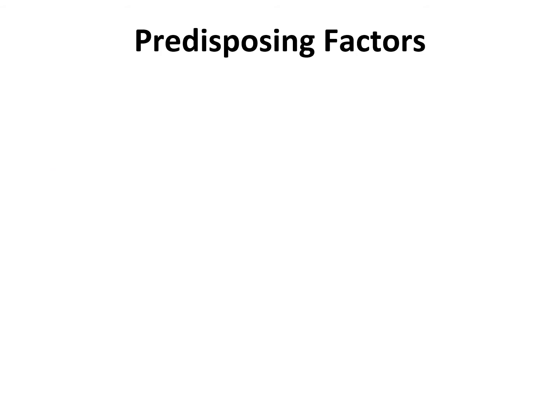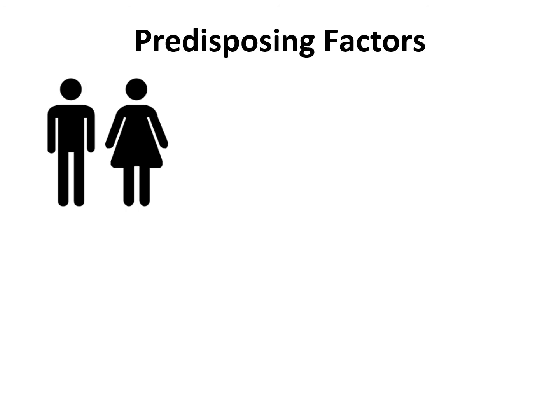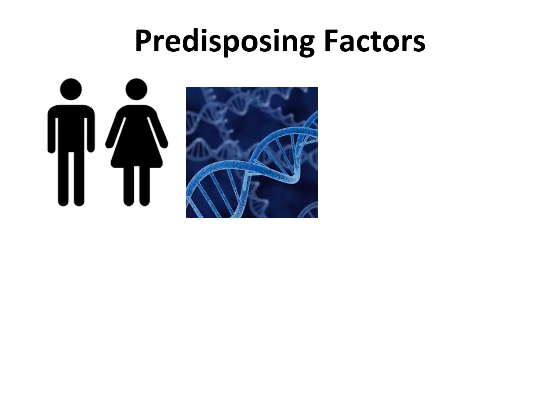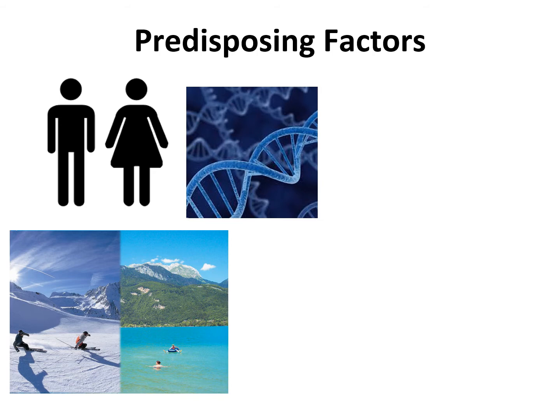Often, before this process can begin, the person himself or herself has a predisposing factor, which makes them more likely to acquire a disease from this infection. And as a review, some of the predisposing factors that I went over already. Gender. Gender can have an effect on how the body is structured or the hormones and how they affect the immune system. Genetics can predispose an individual to a particular disease. Climate, or the time of year, like in the winter when the air is drier, people are predisposed to respiratory diseases.